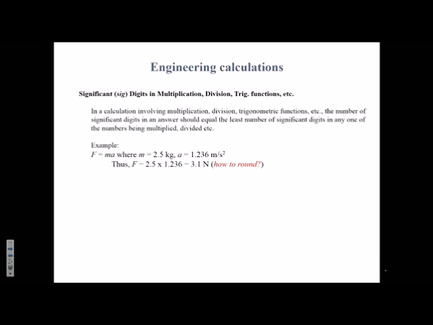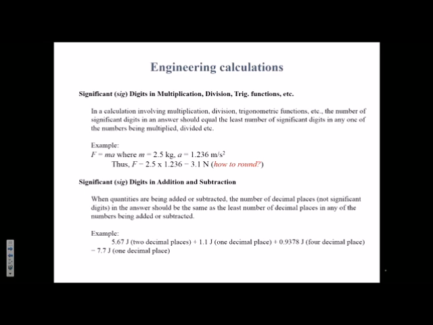So you're trying to compute the force on an object of mass 2.5 kilogram, acceleration is 1.236. Those are the 2 input quantities that you're multiplying. This has 2 sig digits, this has 4. Your final answer should be reported in 2 sig digits, right? So if you compute this, you put the numbers in the calculator, you get the answer as 3.09, which has 3 sig digits. So you need to round it to 2. And if you round 3.09, you basically get 3.1. So the question is now, how do we do rounding, right? That's coming. So the question of rounding will be answered pretty soon. But this has 2 sig digits.